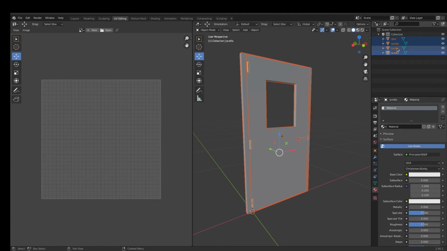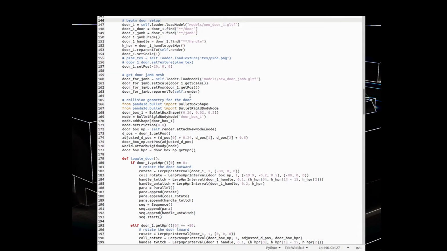And you can see the handle, the jamb, and the so-called scrolls on the side. And we can actually access each part of that model in this manner in order to hide different parts of it, in order to set different parts of it up for animation.